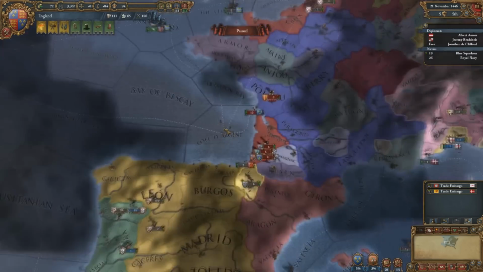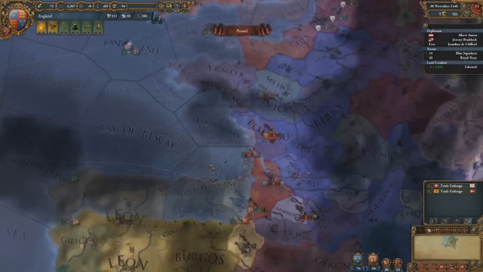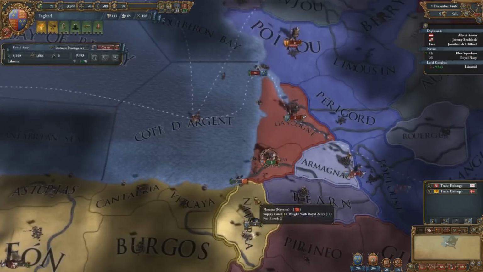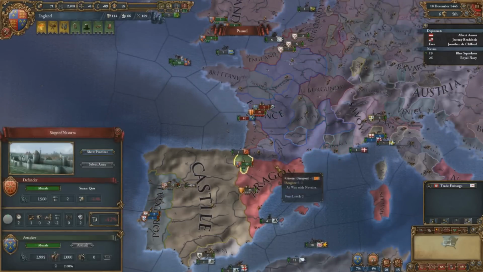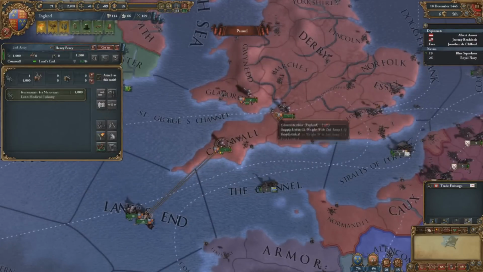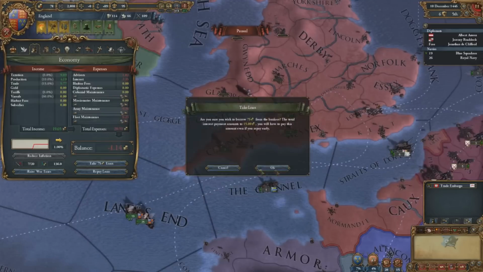I'd much rather have a personal union with somebody than have to eat them piecemeal, little bit by little bit. It'd take hundreds of years to eat them piecemeal, whereas if I win one war, I get to inherit their entire nation, which is crazy cool. So basically, with no assistance from anyone, you have to try to beat France, and that's a daunting task.